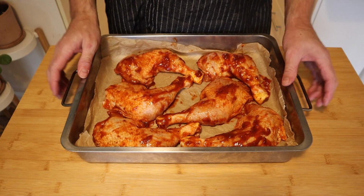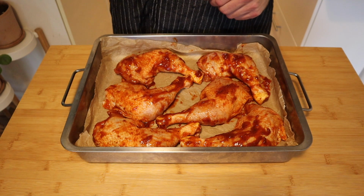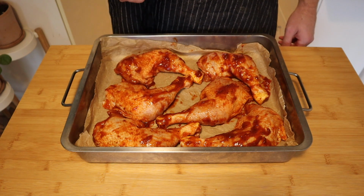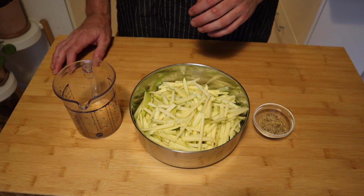So I got my chicken out of the bowl onto a parchment lined pan. The oven's already preheated to 170 degrees with the fan on. So we're going to bung it in there for about 30 minutes or until the internal temperature of the chicken reaches 72 degrees. To go along with this chicken, she made an apple and cucumber slaw.